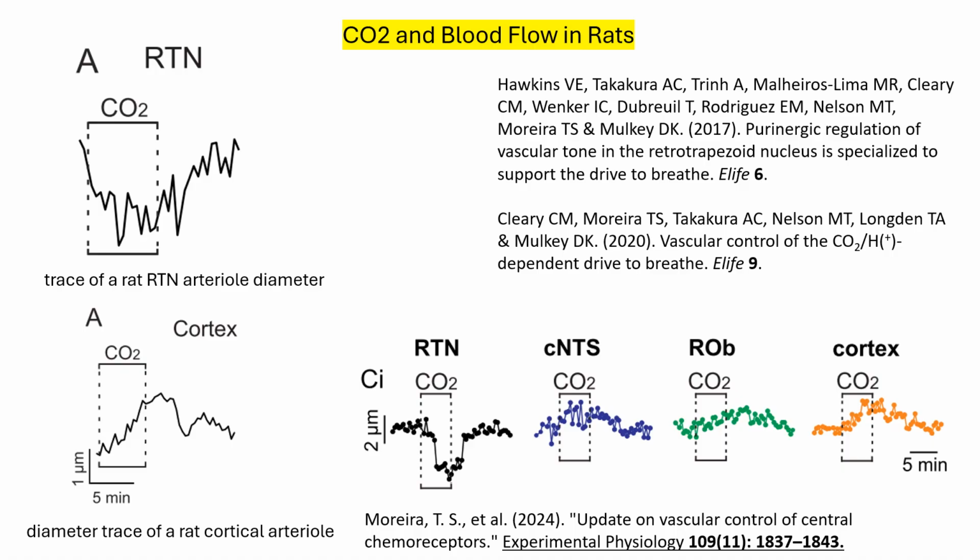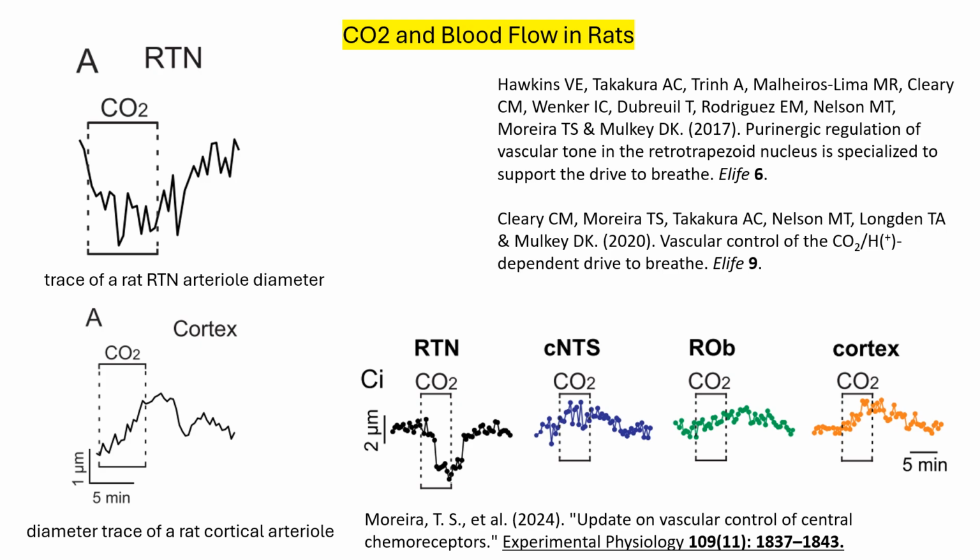Experiments in rats measuring the vascular effects of CO2 in the central chemoreceptor environment provide evidence that blood flow in that region does not increase with CO2. I quote from the paper by Hawkins and colleagues, "Considering that CO2-induced vasodilation would accelerate removal of CO2 and potentially counteract the drive to breathe, we hypothesize that chemosensitive brain regions have adapted a means of preventing vascular CO2 reactivity." They found evidence in rats to support their hypothesis, as shown in this slide.